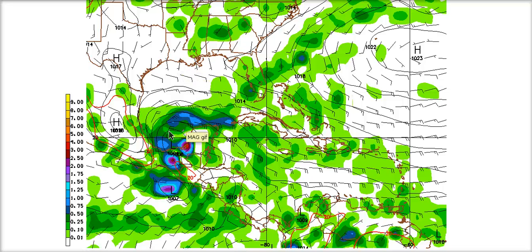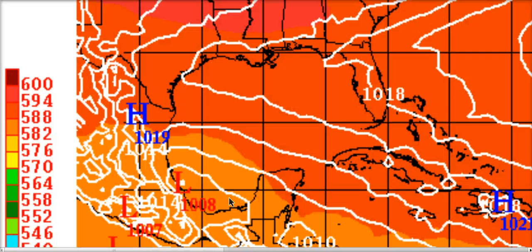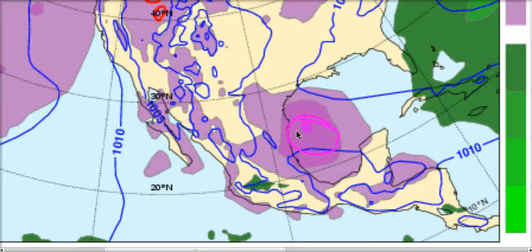The GFS is a lot farther south — notice near the southern coast of the Bay of Campeche by day 5, a lot farther south than the other runs, which were taking it up towards Brownsville and the Mexican-Texas border. The NOGAPS is also farther south, a similar solution — day 6, southern Bay of Campeche, tropical storm, but pretty far south with not much room over water. The European is still the farthest south of them all, not showing much of anything because it's so far south in the Bay of Campeche with not much room to move north. Though its ensembles have a lot of member variants shown in blue and pink colors, indicating disagreement, with many members showing the storm farther north than the operational run. The Canadian ensembles show a similar feature.